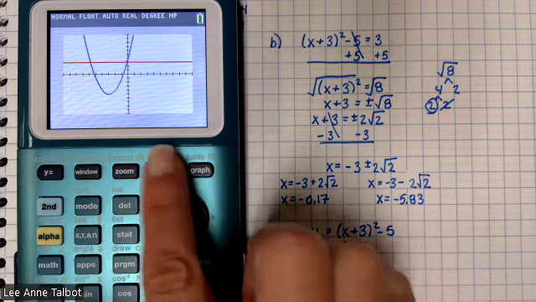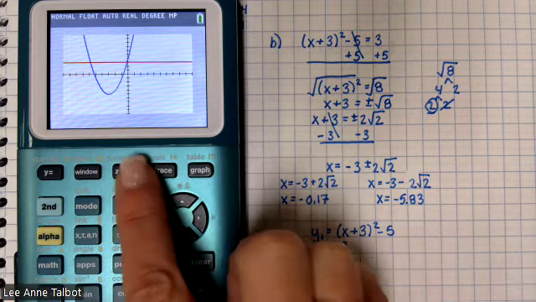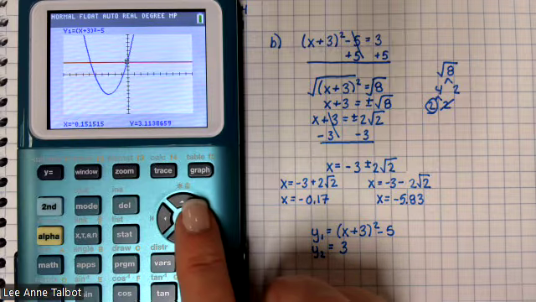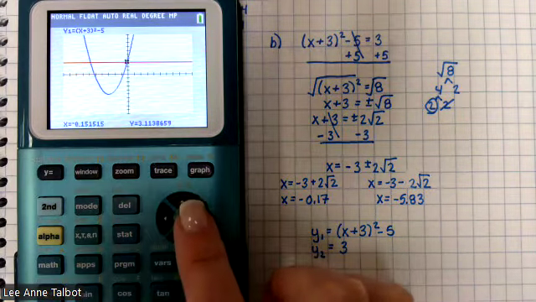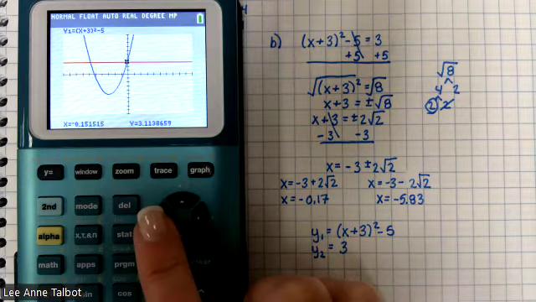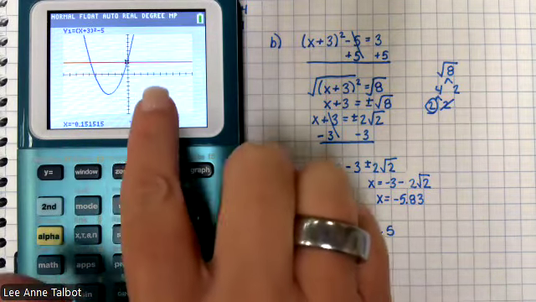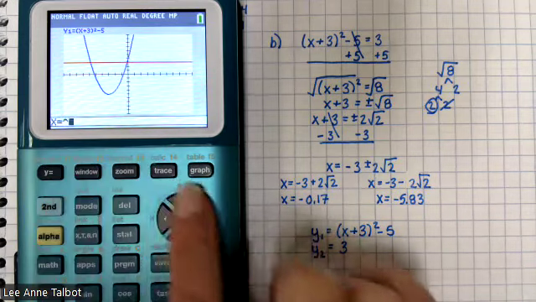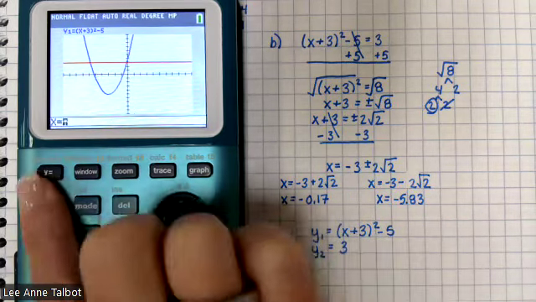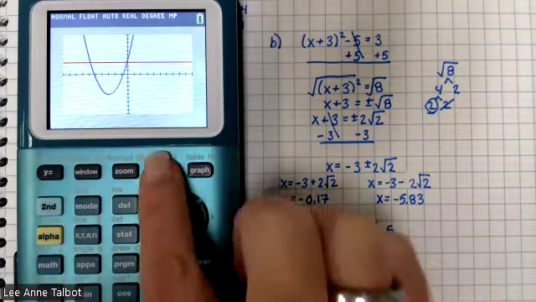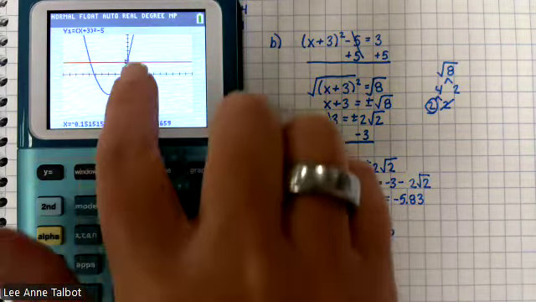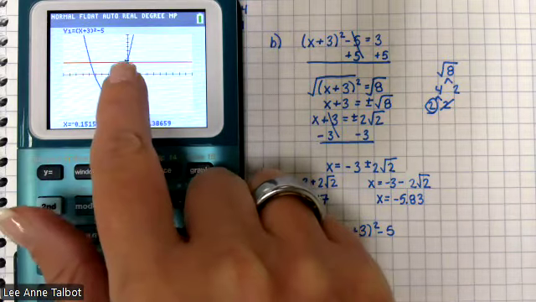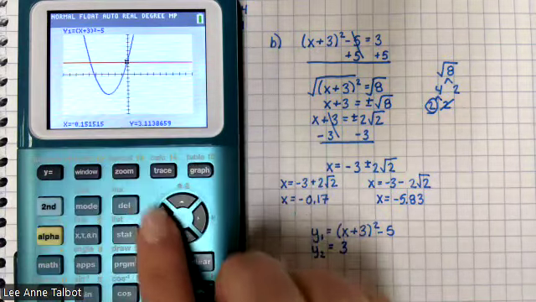Okay, now what you can do is hit the trace button. The trace button is right next to the zoom. It's not perfect, but you can use it to kind of help you see if your intersection points are correct. So I have negative 0.17. Hold on. This says it's really close to negative 0.15. This is not perfectly on that point, so we know we're good, right? Do you see what I mean?